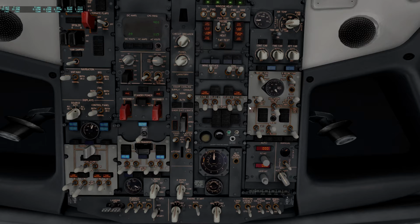Trim air. Packs. So these are the air conditioning right here. When you turn these on, it gets air conditioning flowing. This basically keeps every zone at the same temperature, so you don't have it really cold in the back of the plane and warm in the front. It kind of keeps it steady throughout. So we got the packs left and right on for AC.